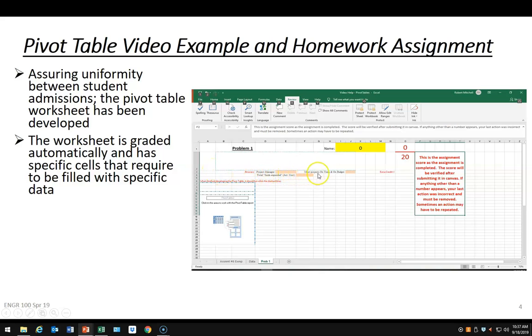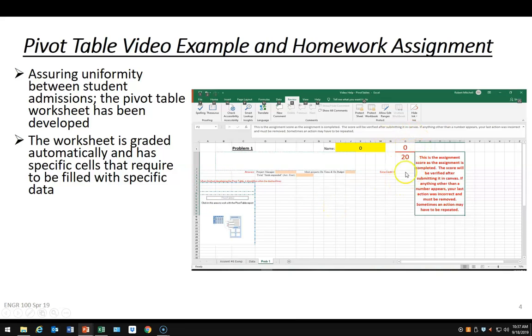It also has highlighted areas for information as to answering the question: what project manager's name, the most projects on time and on budget, and then the total funds expended. All of it will be developed in your pivot table, and you will have to transfer that information from your pivot table to these cells. Also, your pivot table should reside inside of this outside blue dash-dotted line. That would identify that you have the right pivot table, at least size-wise.